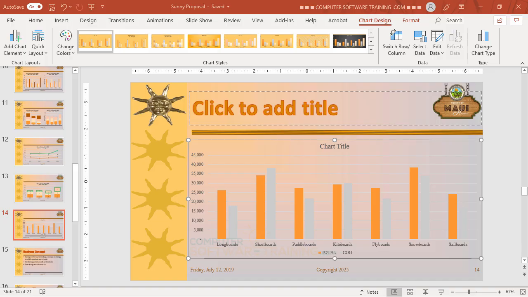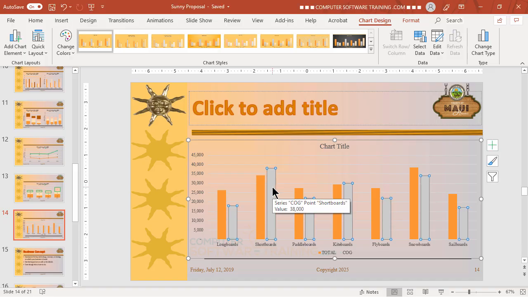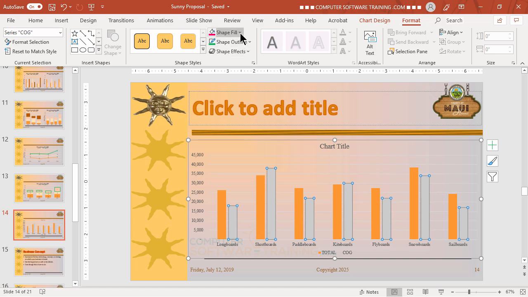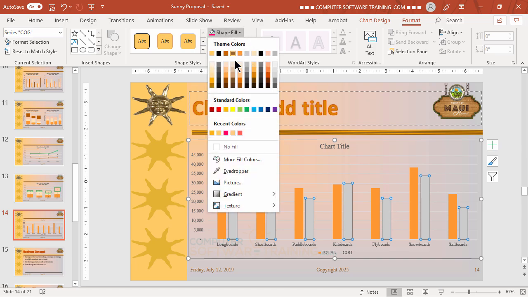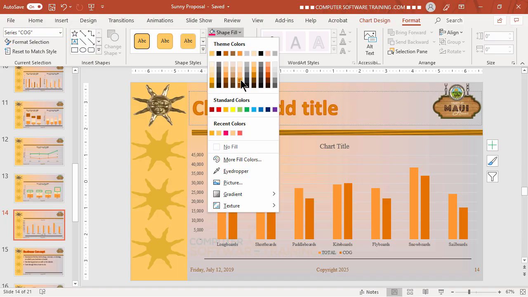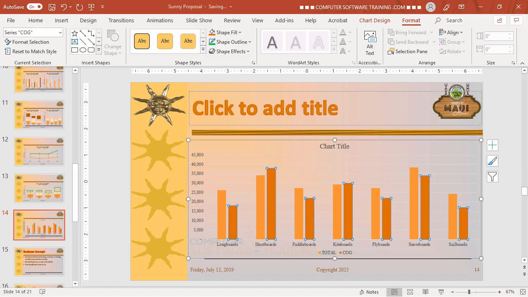And I'll tell you, the way it is right now, the most I would probably do is click onto this bar here. I would go back up into format, click onto the shape fill, and find another color, maybe a little bit darker, maybe more of a red, to show that that's the red part. But whatever floats your boat. I'll just go ahead with this one here. So there it is. That would make it look a bit better.